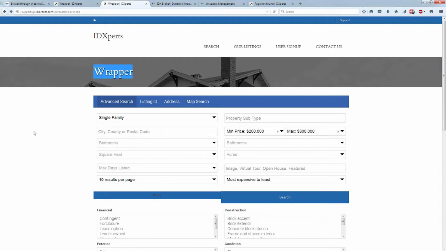If we're coming to this page and this title is something else, then we could also dig in further. Normally we're just looking at a global wrapper, but you may have set a custom wrapper for a specific kind of search page, and that's something you can also do. So if I wanted my advanced search page to only have the words "advanced search" up here, you can create that wrapper in WordPress and give it that title.